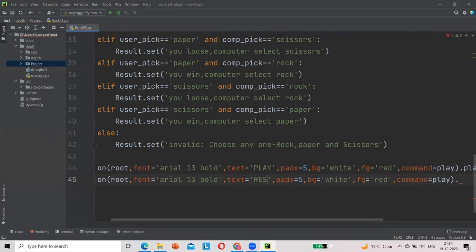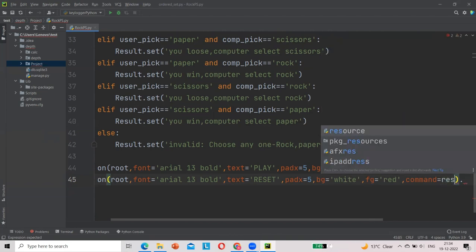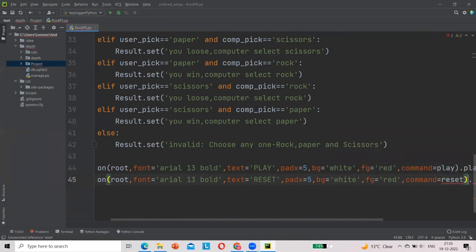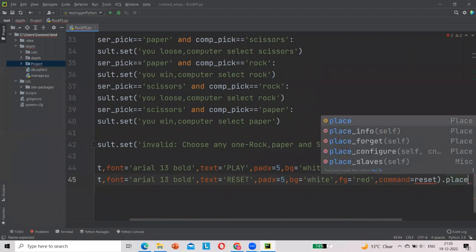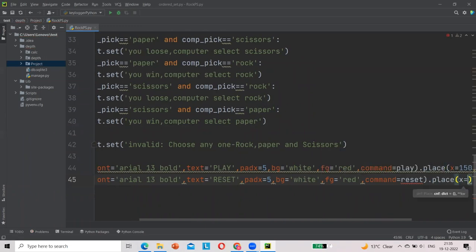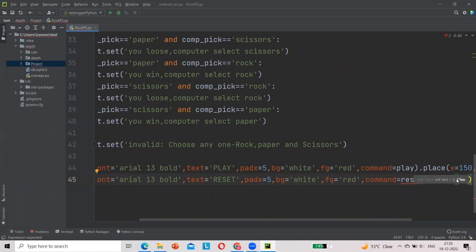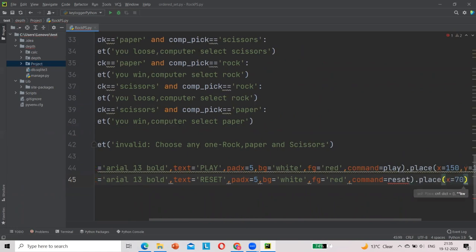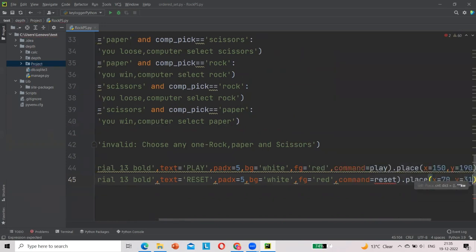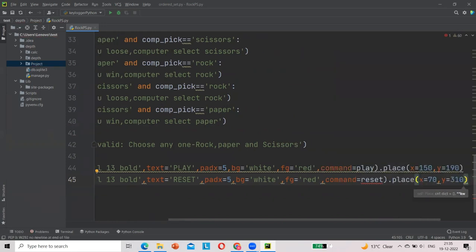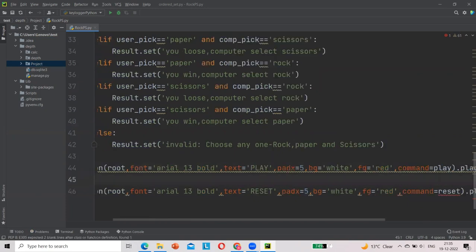Let's text change to reset and command changes to reset. And it should be placed at particular coordinates, that is x is equal to 70, y equal to 310.